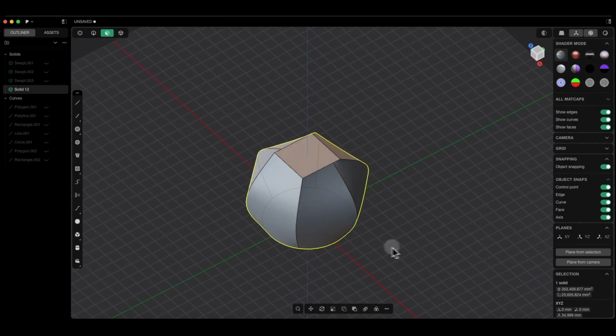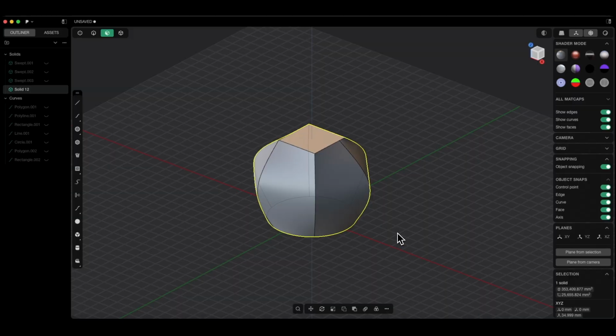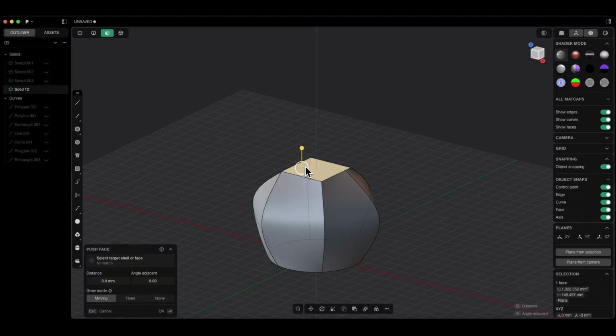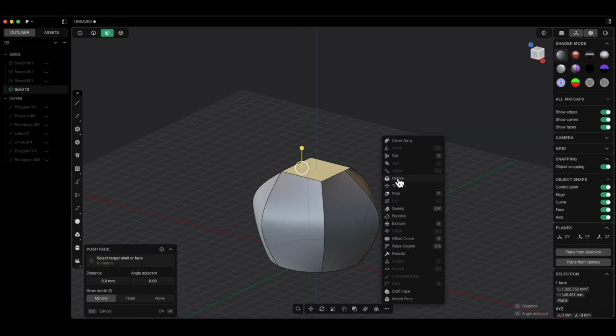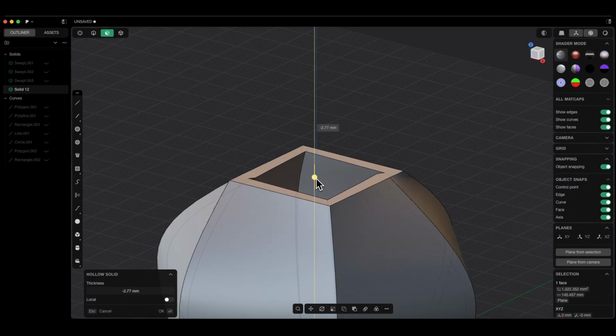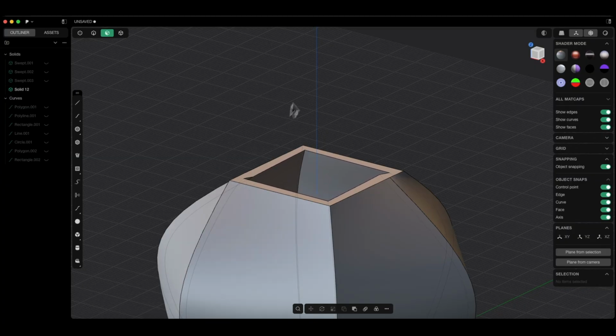Of course, this was a quick, simple example, but for this operation you can use more profiles and get really interesting results. And while we are at it, I'll show you another interesting operation. This is the hollow solid operation, which allows you to create something like a shell or a container. It works by selecting one or more faces to remove. We choose the hollow operation and then specify the wall thickness. In this case, we will specify the thickness inward, but as you can see, this way we can create a solid that is hollow inside.